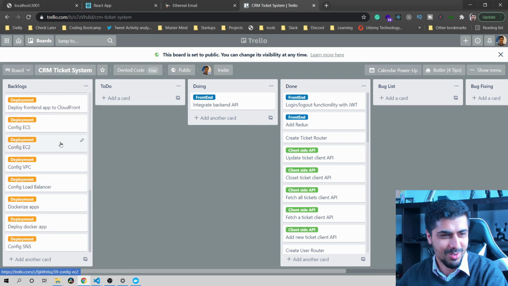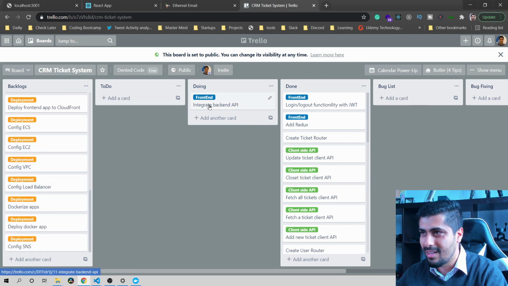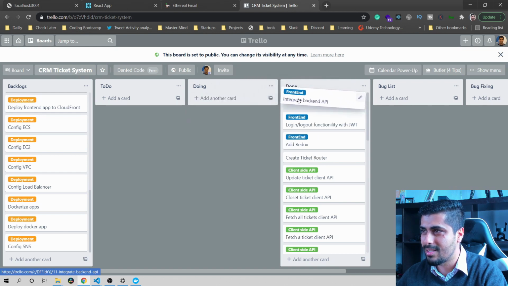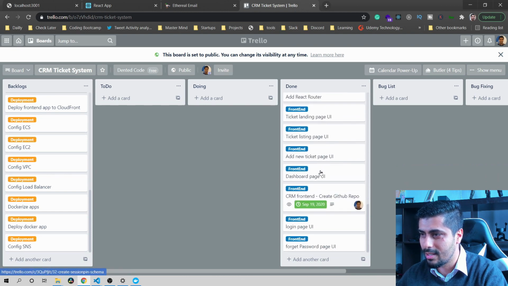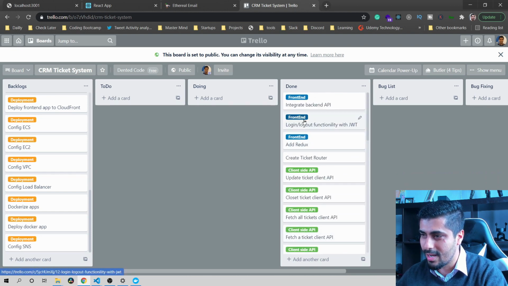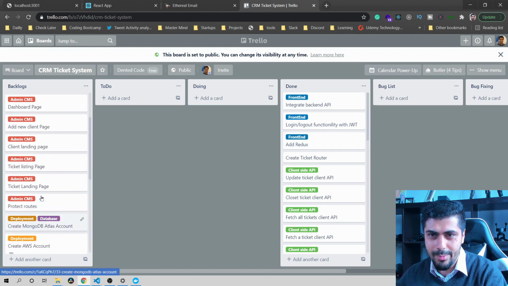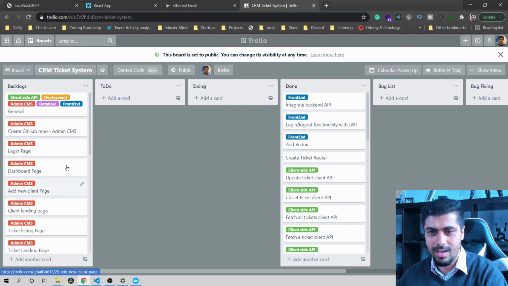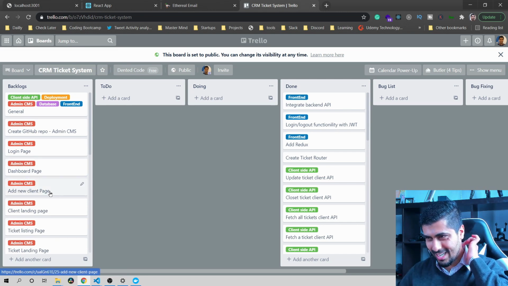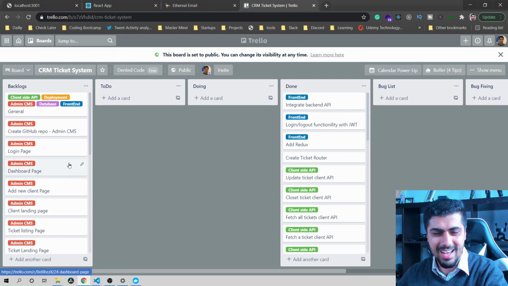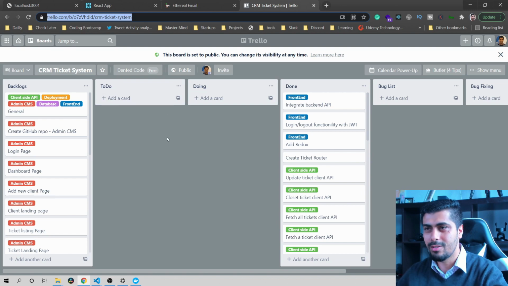I'm very slow with this project, so I think now I can safely say that all this is done. Basically all the front end and API part is done here, and I think a new feature was also added which I haven't updated here, and our deployment and the admin part is still to be done. I think this is going to be another long way to go, guys. I'm not sure, it depends on my time and availability. If you want to check this one, it's also in the description down below.